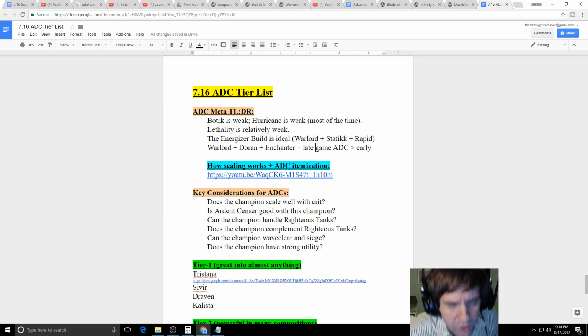And also you have Doran's Shield, which is still extremely overpowered. If you haven't used this item before against a tough lane, let's say you're against a Sona or a Nami or a Xayah or something like that, try it out. The item is ridiculous. And I talked about it as soon as it got released. I was like, ridiculous.